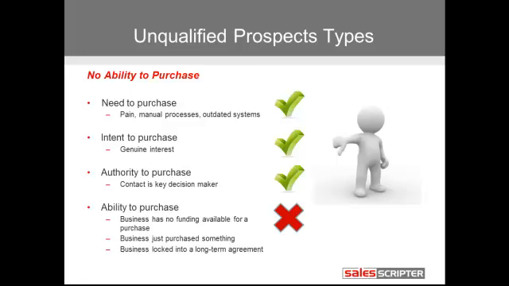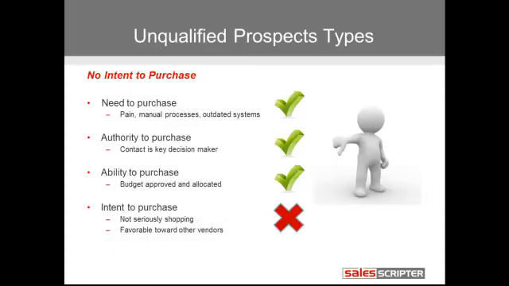It's kind of like buying a car. As we already mentioned, you can't justify going out and buying another one. Your neighbors would look at you in a crazy way. And so it's the same thing in an organization, or they might be locked into a long-term agreement. No intent to purchase. This is the one that's often easily overlooked.